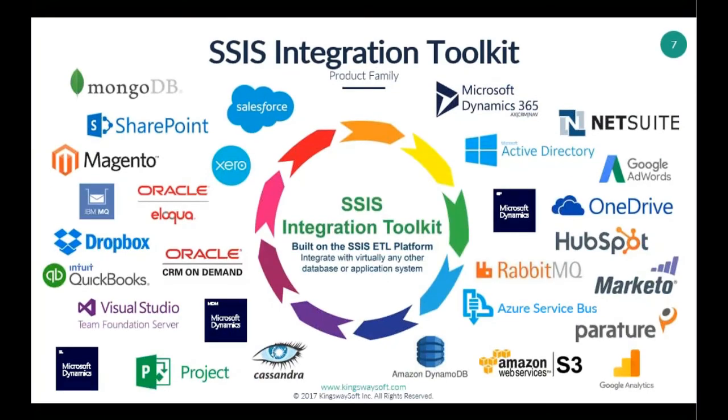So this is a general overview of what is actually included in the SSIS Integration Toolkit. Today we're going to be focusing more on the 365 solution, so we'll be showing different components from within 365. This is going to help you work with AX, CRM, and NAV. We also have the other Dynamics products as well, and then we have a bunch of other applications that you can integrate with. Today we'll also be showing a little bit of SharePoint and Marketo, but in any of those situations you can easily switch SharePoint to a different cloud storage system or Marketo to a different marketing software.